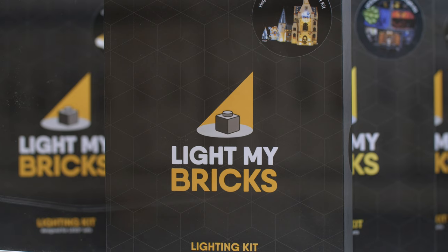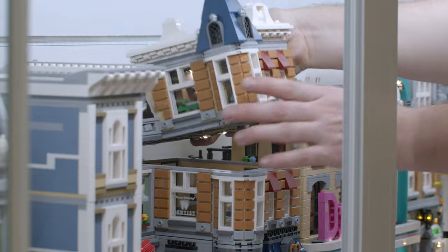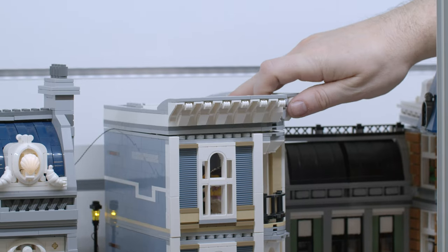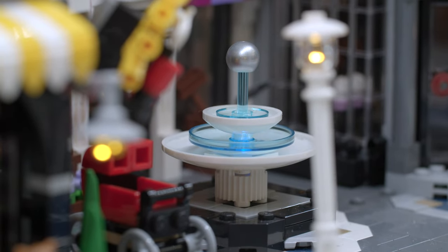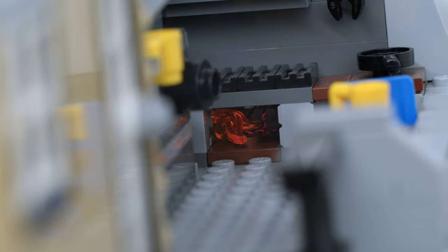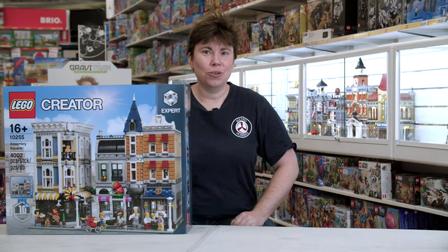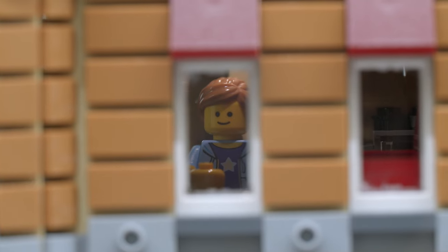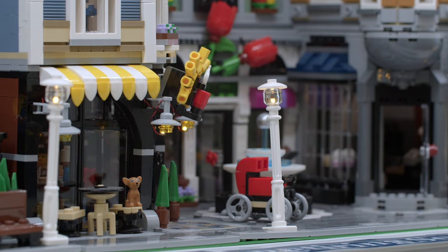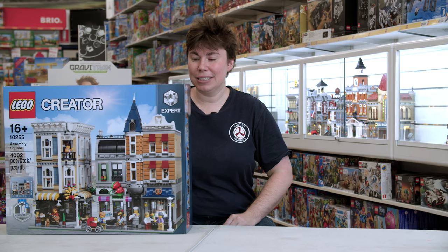We've put some Light My Bricks in our display and that just makes the whole thing come to life. I can't recommend using Light My Bricks in Lego modular cities enough. You've got the flicker you can change in the water, and at the back the little flicker of the fire is going too — you can change the level of pulsing to suit your needs. All the little city lights light up, you've got your little lamp post, and there are Light My Bricks sets for all of these modules. You really don't want to miss this out of your collection.